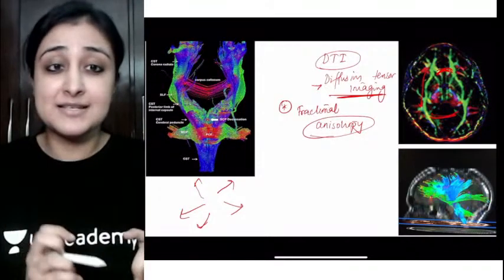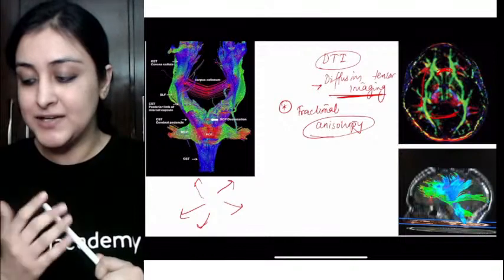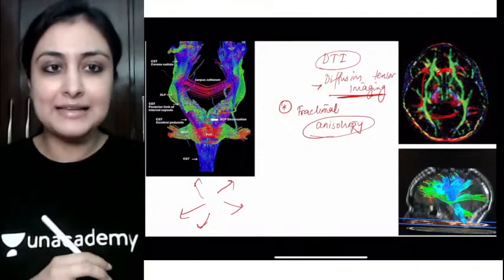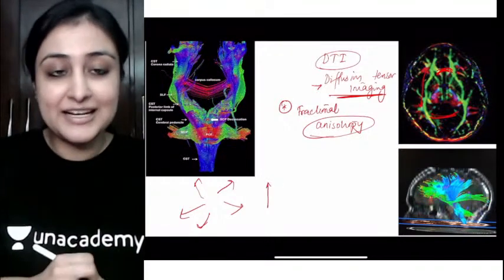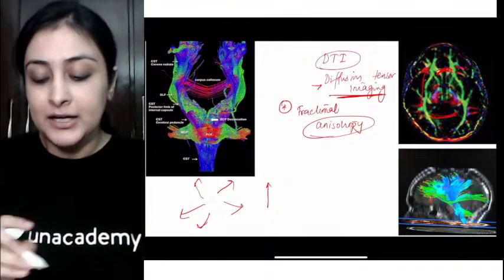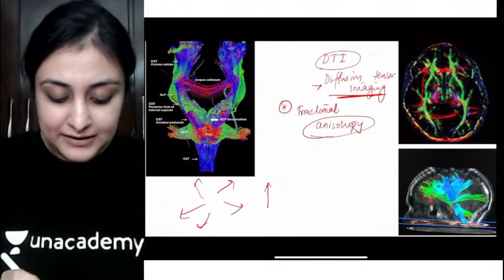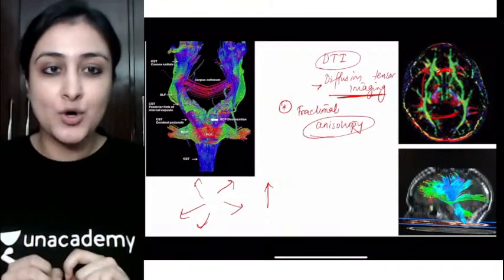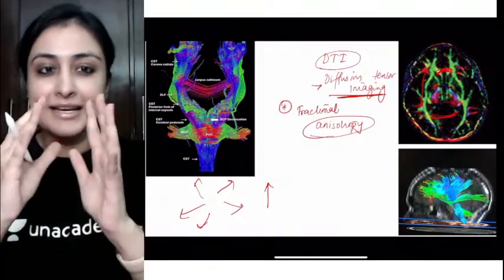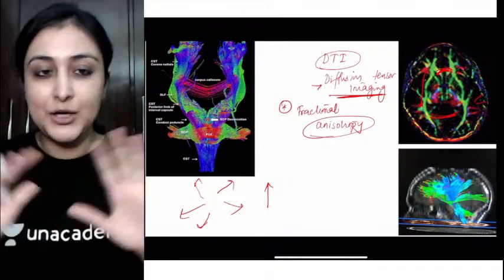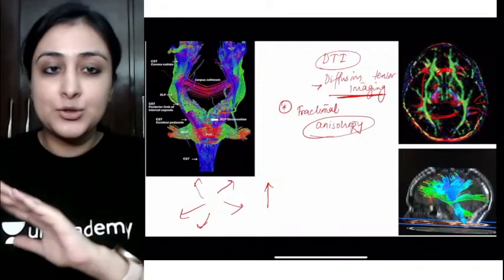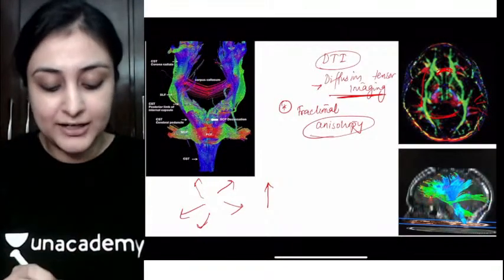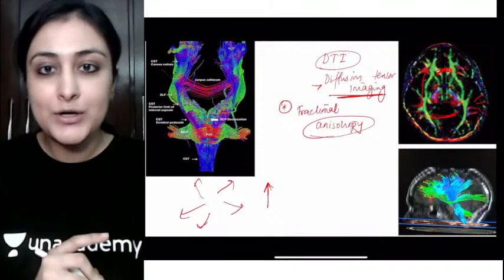But what if somebody has decided, I am going to study for INI-CET irrespective of what my result comes or whatever. I will see when result comes, but I will study for INI-CET. Does that person have some sort of direction in his life? Yes. Then you are beautiful like DTI. If you have that direction in your life, that means that you have some direction, just like our axons, like our white matter, they have some direction. Unlike grey matter, which is chaos all around, this knows I have to go right to left, I have to go anterior to posterior. So the MRI machine picks up on that fact that who has direction, I will give it color. Okay, did you understand?